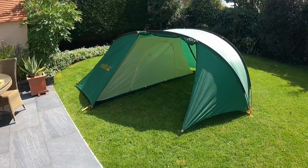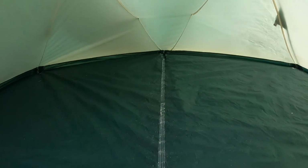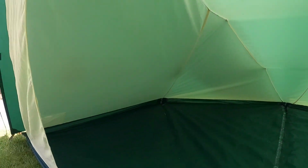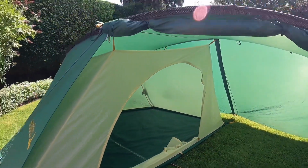Right, that's the inner tent or sleeping quarters attached. Let's have a quick look in there. It's quite large in here. It's supposed to be, like I say, a three-person tent, but a tight fit for three people, but I believe there's three lads using this tent last week, so no complaints from them. Got a couple of pockets in there. So for 25-year-old tent technology, I think it's not doing too bad.